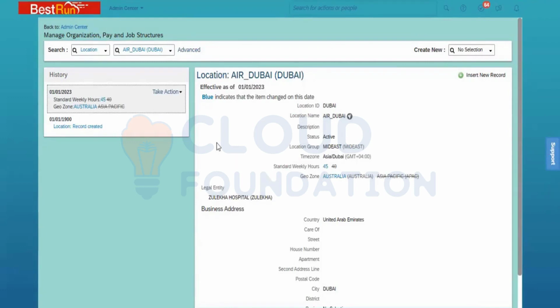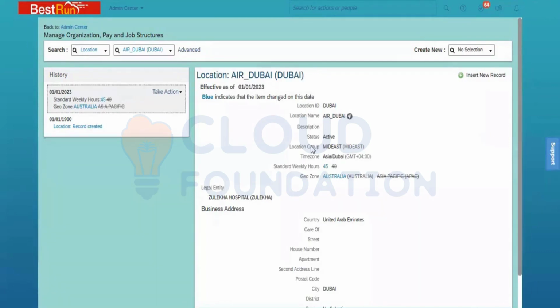One more thing, when you go and see here, suppose this is a record which is already created and is already 1 year old in the system. There are already a lot of employee profiles linked with this entity and with this particular location.